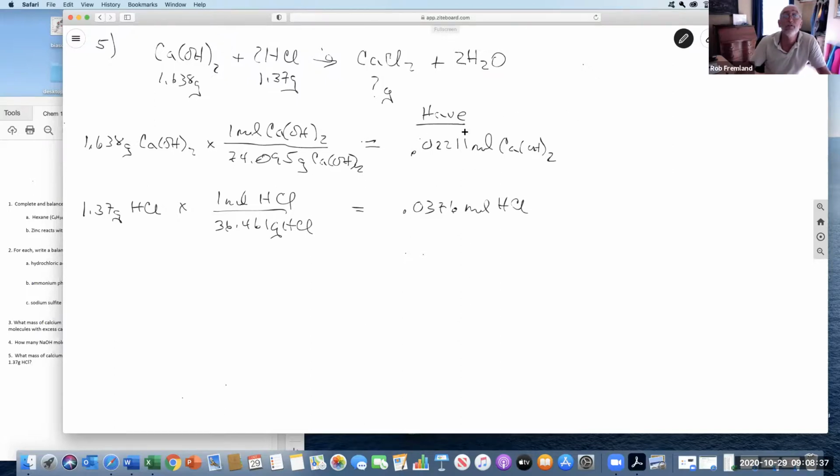Then we have to figure out which is the limiting reactant. What we're going to do is arbitrarily choose one and figure out how much of the other we need. So I'm just going to choose the calcium hydroxide. From the balanced equation, I know that I need 2 moles of HCl for every mole of calcium hydroxide. I set it up like this. You don't have to use my organizational scheme, but when you're problem solving, it's good to be organized. So instead of scribbling things all over the place, be organized. It helps a little for partial credit, but more importantly for you. Just have some type of organizational approach.